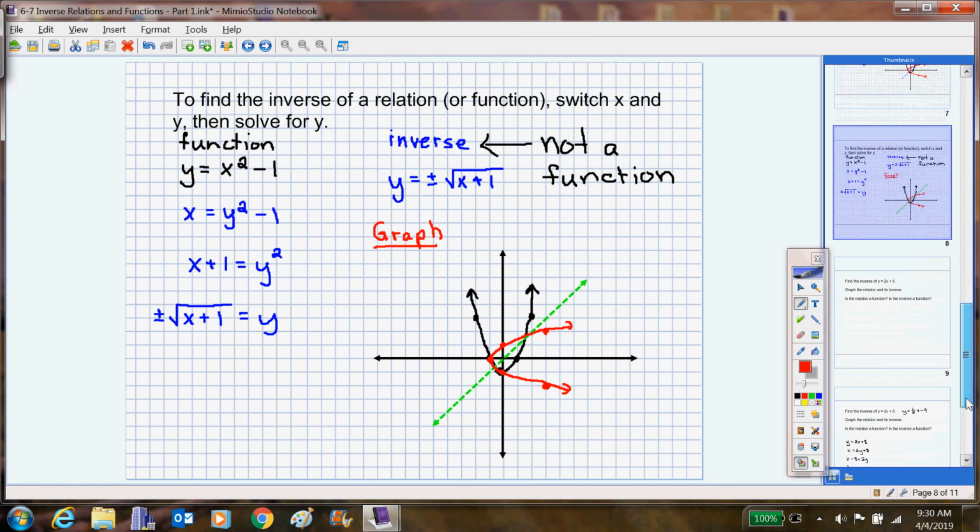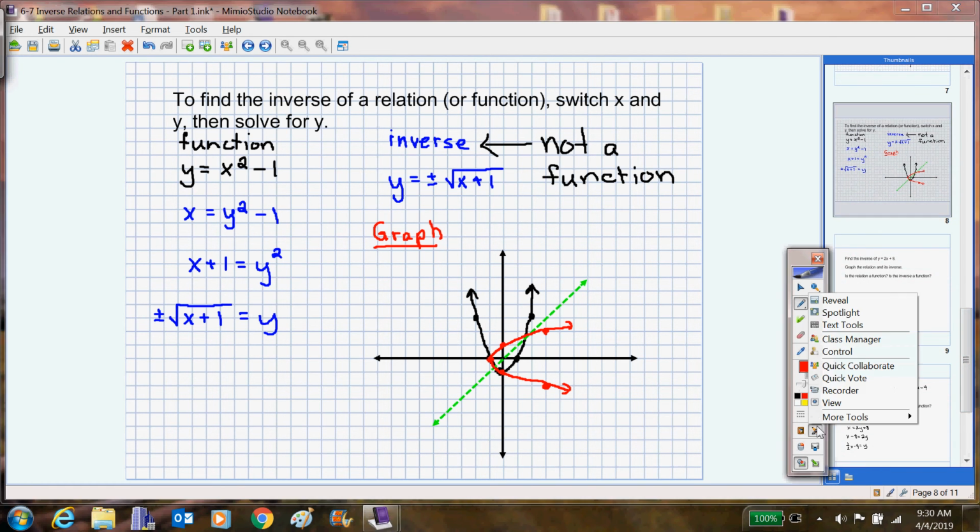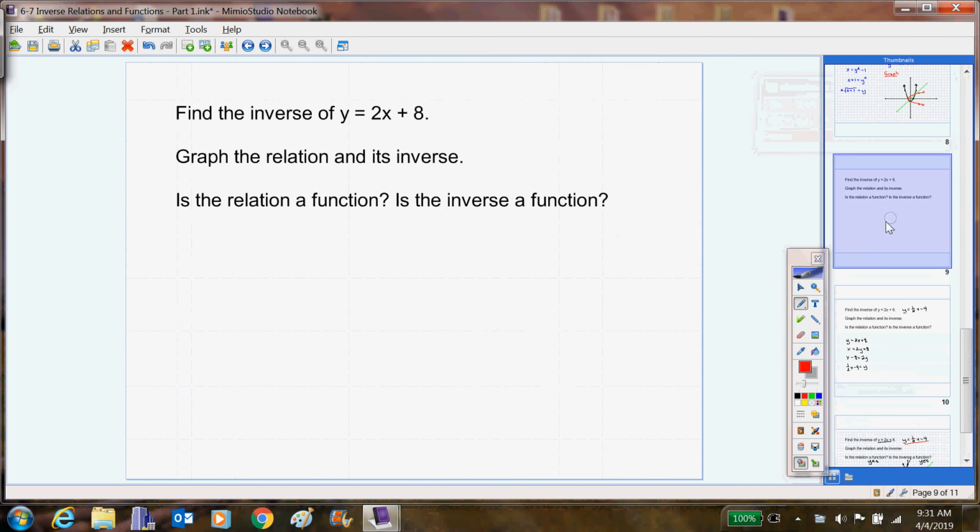If you could make sure to write that into your notes, that would be fantastic. I'll give you a moment to go ahead and finish writing that graph. And taking a look at this one, we want to find the inverse of this. So I want you to take a minute. I want you to switch your x and y's. I want you to do this one. This one should come out to be a little bit simpler, but I do want you to practice. And then I want you to graph the relation, and graph its inverse. And then answer the question: is the relation a function? And is the inverse a function? So I'll give you a minute to work on that, and then we'll talk about it.